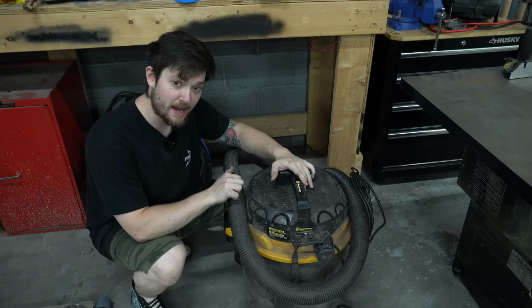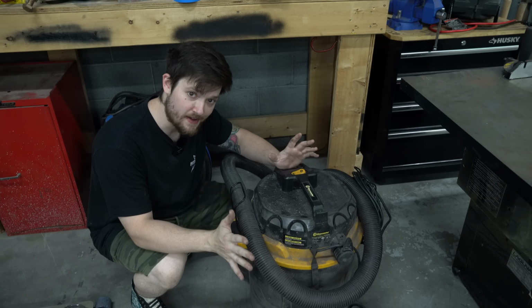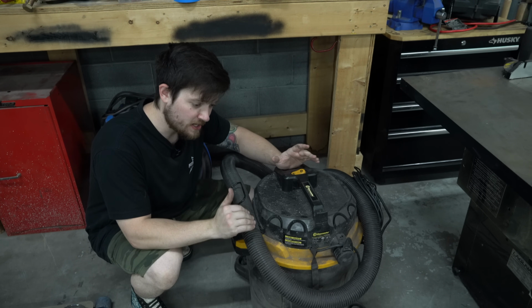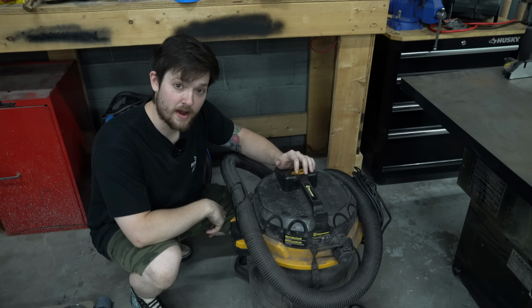This right here is a VacMaster. It's a 5.5 horsepower, 12-gallon vacuum. It's a wet, dry vacuum, so it does both. And this thing has sucked so much. I mean, way more than your ex-wife. This thing is fantastic. I'd recommend this thing. If you had one, it'd suck the soul right out of you.